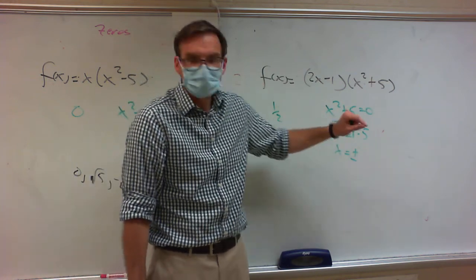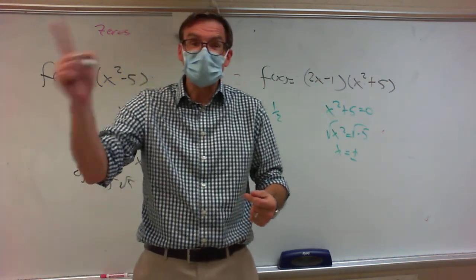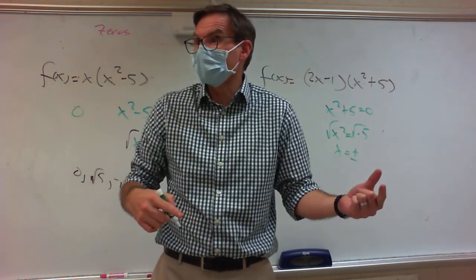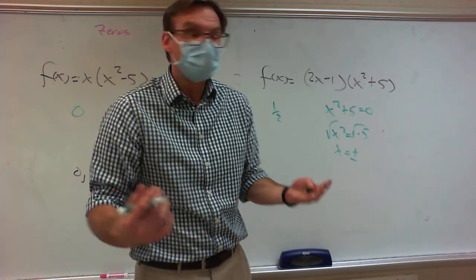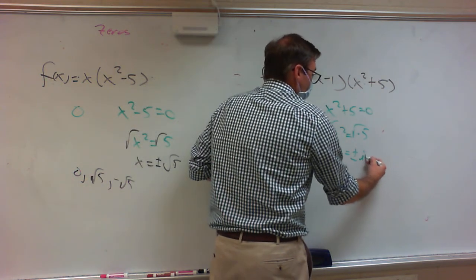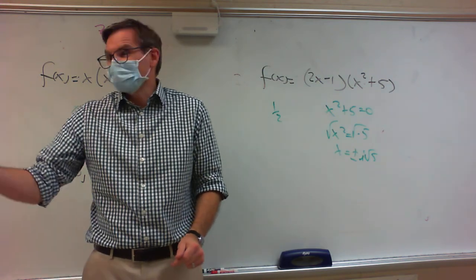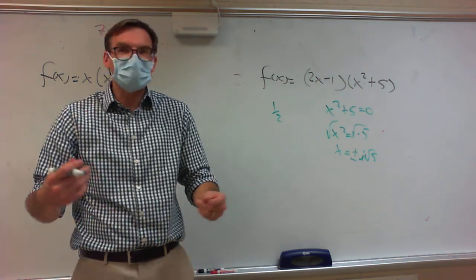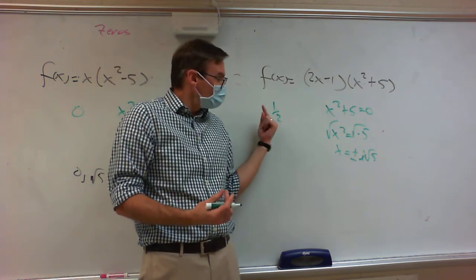Let's talk about the square root of negative 5. 5i? Well, there's an i. Anytime you take the square root of a negative, you're going to get an i. Unfortunately, the square root of 5, there's not much you can do with it. So we end up with i times the square root of 5. If it was the square root of negative 25, then you'd get the 5i. But the square root of 5, we can't do anything with.